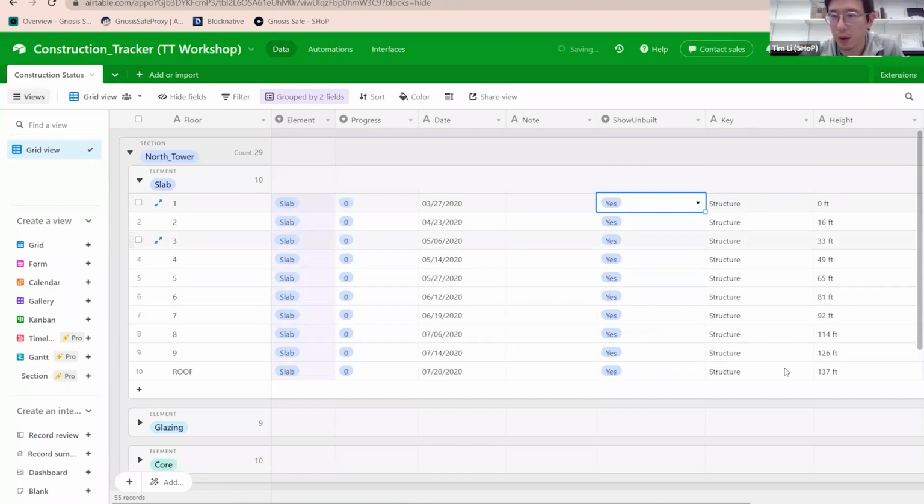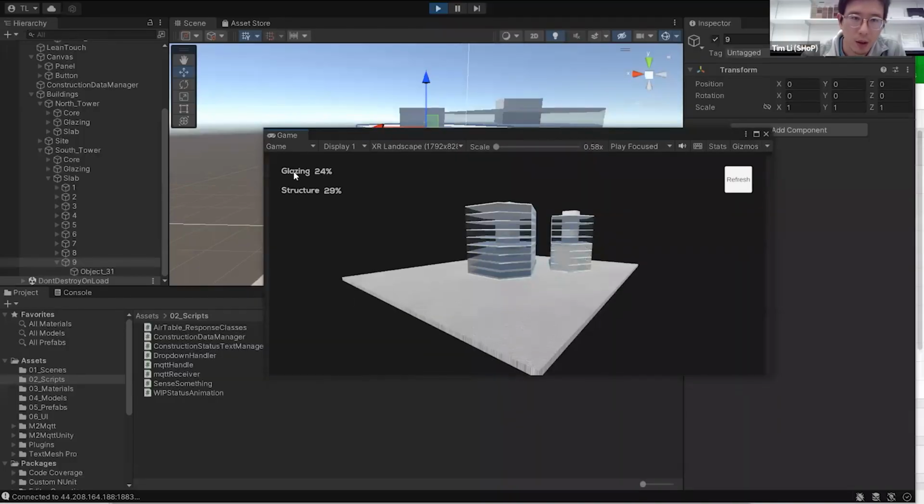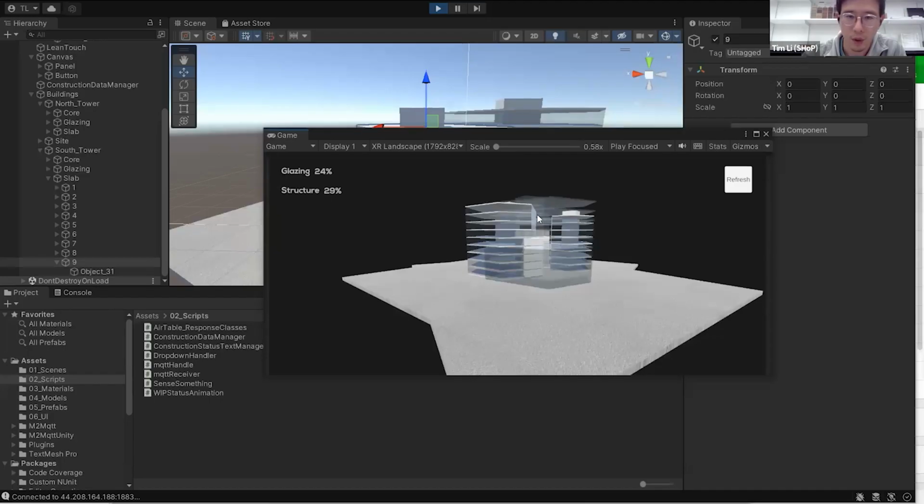And the key right here, which we'll get into, you see these stats, these are basically doing quick math on the percentage built, right? So out of let's say 10 elements of structure, how many have been done? And then it just shows you the stat.